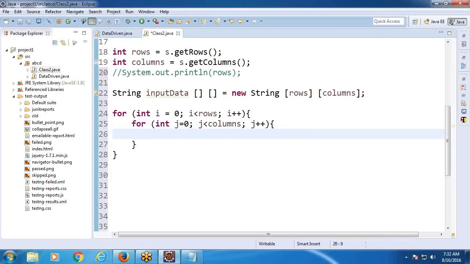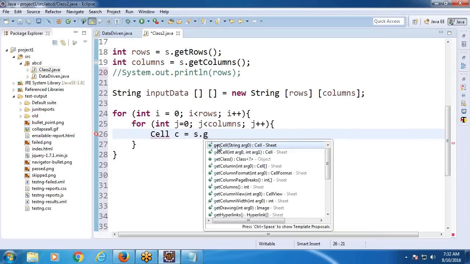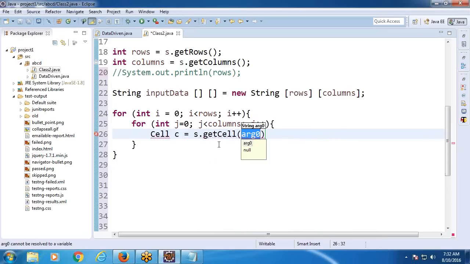Next, create a cell instance, a combination of rows and columns. Cell c equal to s dot getCell, which is i comma j.